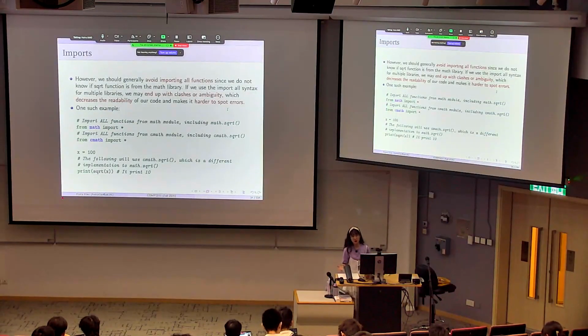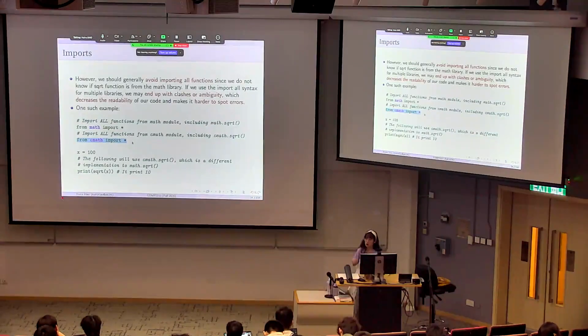You'll never know where these errors come from. As an example, suppose we import everything from the math module, from math import asterisk, and then we import asterisk from cmath. Note that cmath is another module, which is also a module providing many useful mathematical functions.